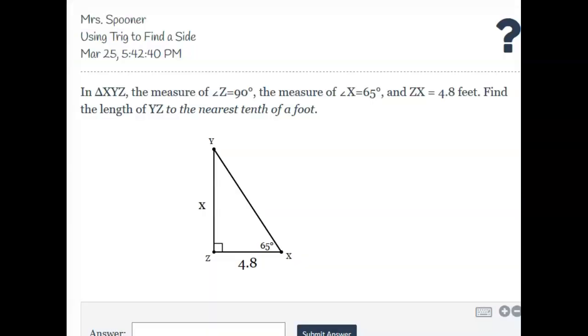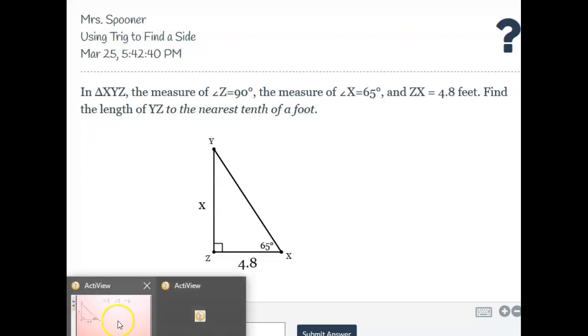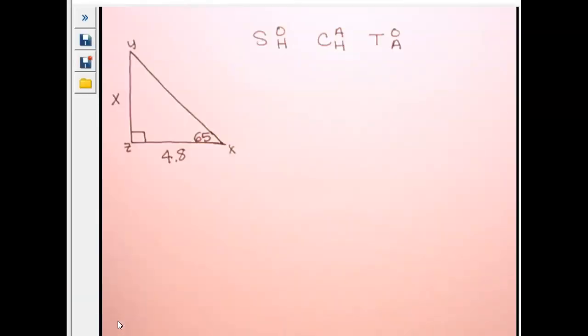All right, so last one. Give me a second here to get this one set. All right, here we go. If you want to take a second and just pause this and see if you want to try this one on your own, you're welcome to. Otherwise, if you want to go through it with me, that's fine too. So this is the problem that we're going to do, and I have it ready to go down here. So I already have our trig functions up here that we're going to use.